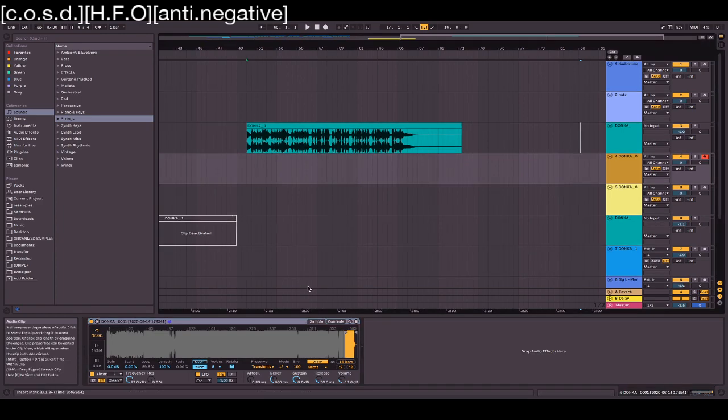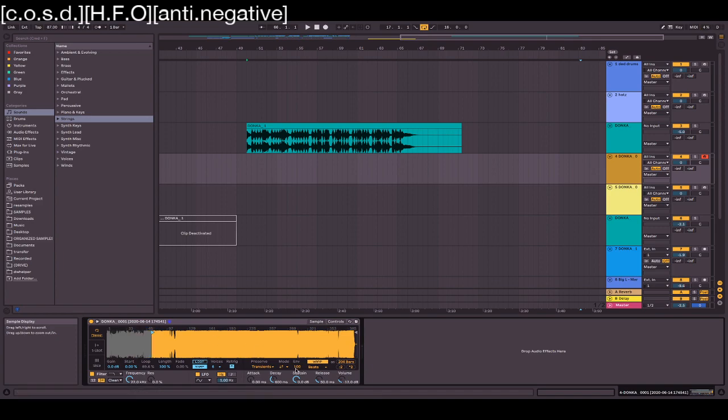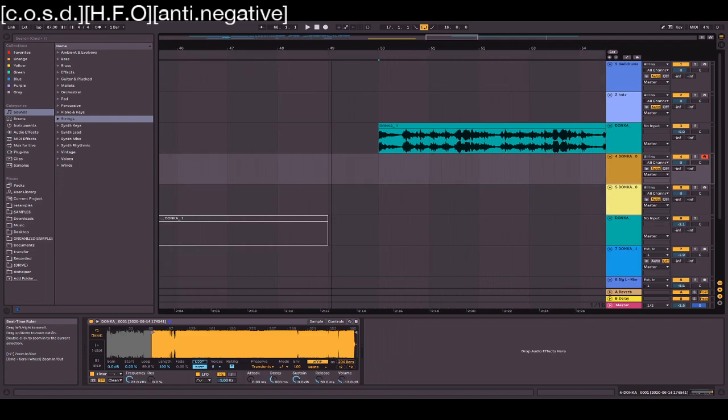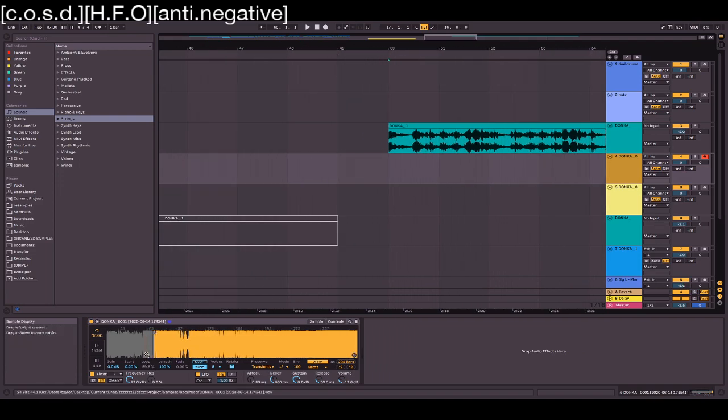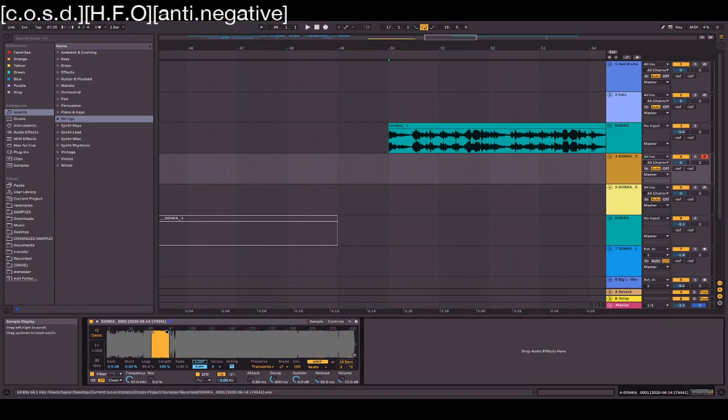Okay, so we got this in the sampler here, and we're just going to use this regular sampler. We talked about sample and hold and stuff like that. To rehash what that means, and that's also in the guide as well, sample and hold is when you loop one little section of a sample really quickly. So you can do wavetable stuff, whatever. It's a very similar sound to wavetable and similar to granular.